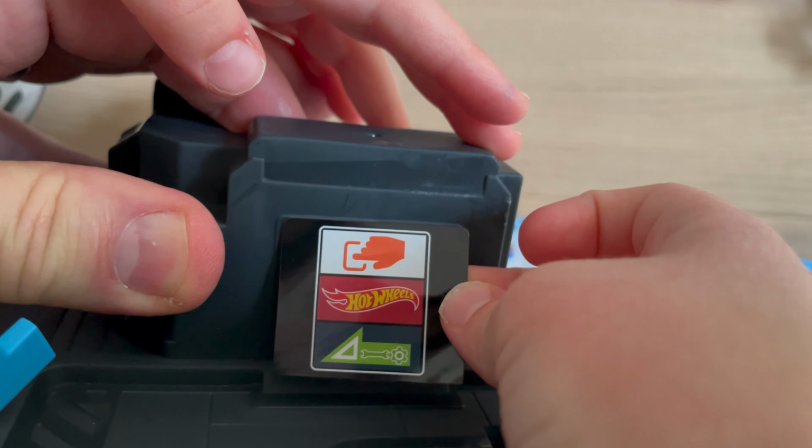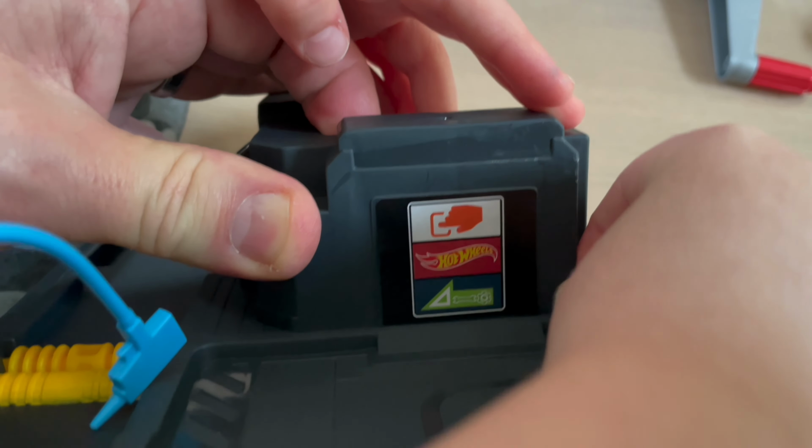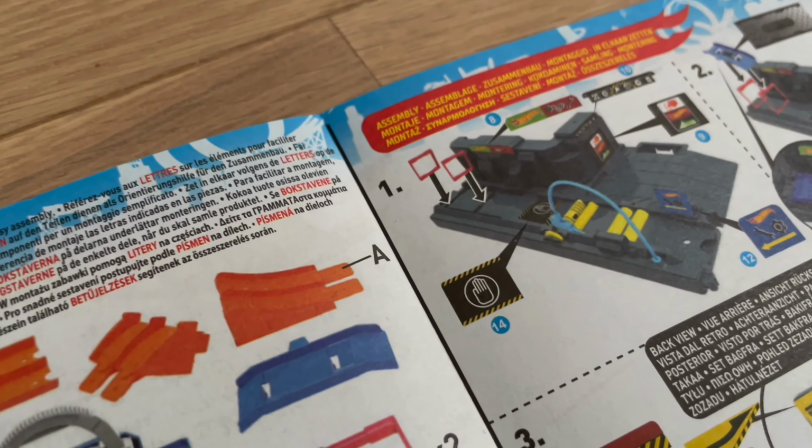Good job. Good stuff. That was a good job. See how that was lined up? That was really a great job. Okay, so that is that one.